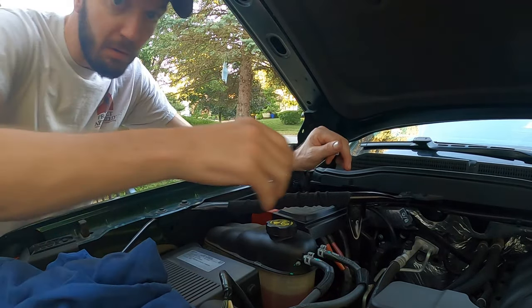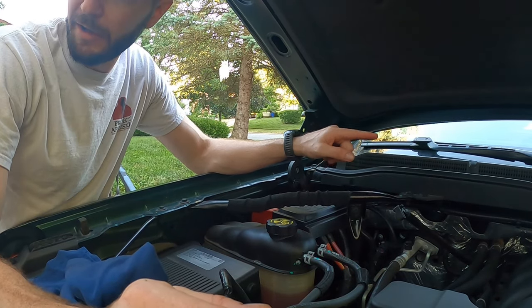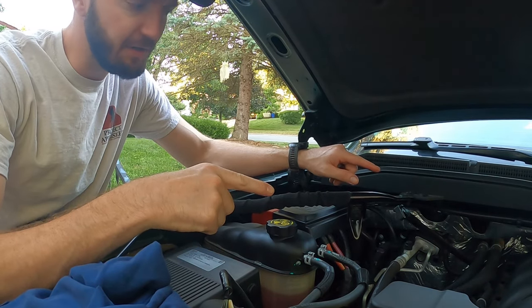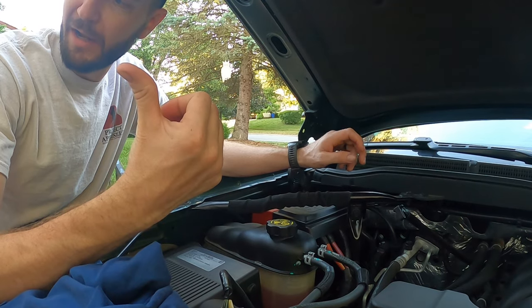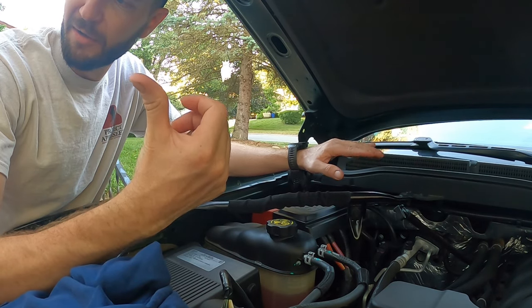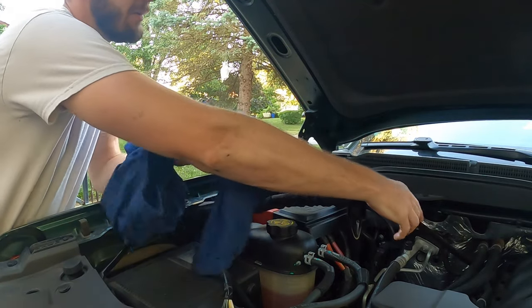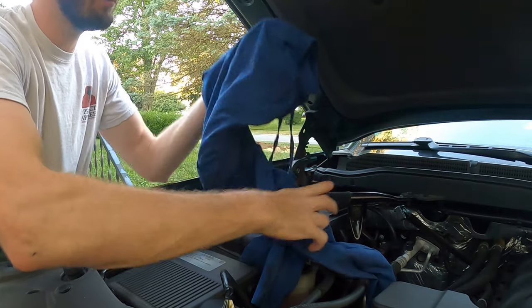All right, so we just went for a test drive. I dumped it into the empty jugs. So I put 6 quarts in, and then I dumped the old into those empty jugs, and it came out to about 5 3/4, 6 quarts. So now I'm taking it for a drive to warm it up. It's at idle, truck's level, which is important.